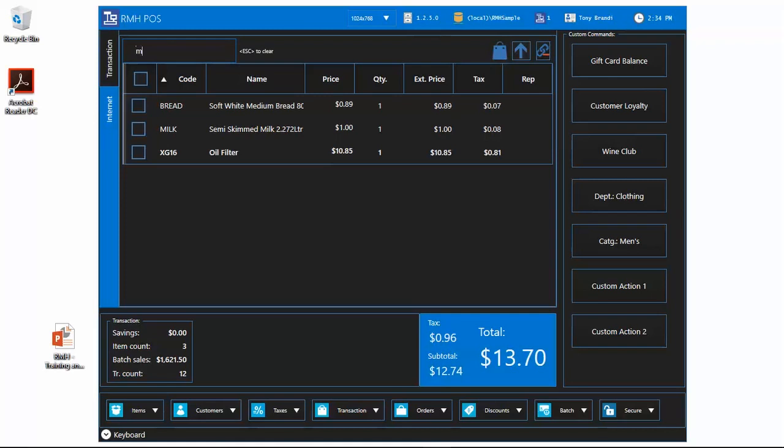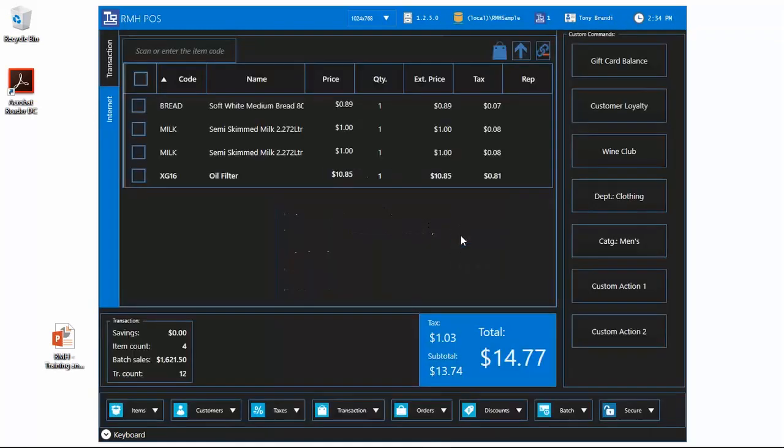So if I go ahead and scan another milk and click on accept, it adds it as two lines. But what if I click, and again this is a toggle, on the toggle? Now item roll-ups are enabled. So if I go ahead and click on milk again and click on accept, you will see that it has added the new scanned item to an already scanned line of milk. So this way it will keep on adding the item to the same line rather than adding a new line every time you scan the same item. So this is again a nice feature that was not available before. We have it now. It's called item roll-up.